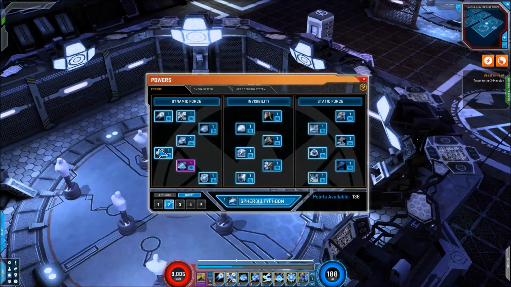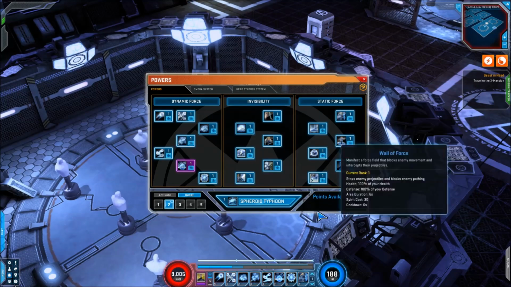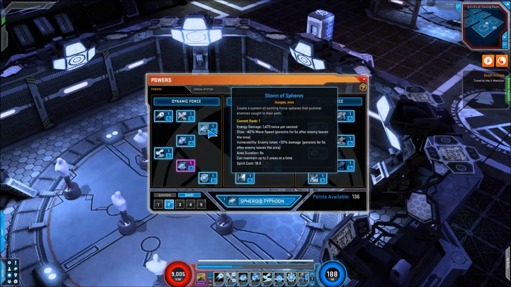It looks like Dynamic Force here is sort of like a damage over time tree. Static Force is more about direct damage, not dots. And then Invisibility helps both, and we'll go over why when we cover the focus system with the Invisibility tree. Now we've got Storm of Spheres. Now this is great. Used to only be able to cast one of these, and I don't know if it had the slow or the vulnerability on it, but now you want to have this up on your targets at all times if you're doing the damage over time build. I think there's something equivalent over here for the direct damage build.